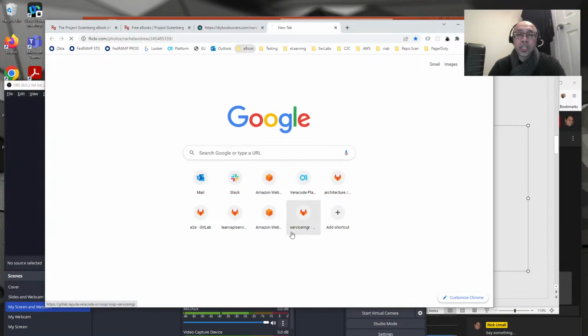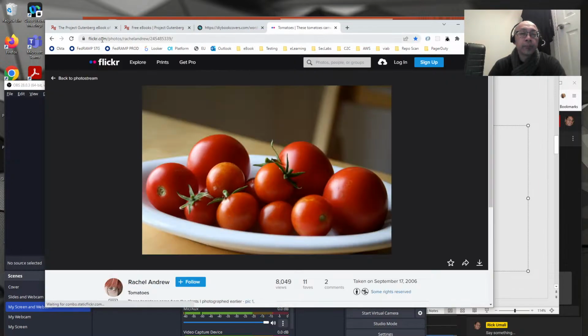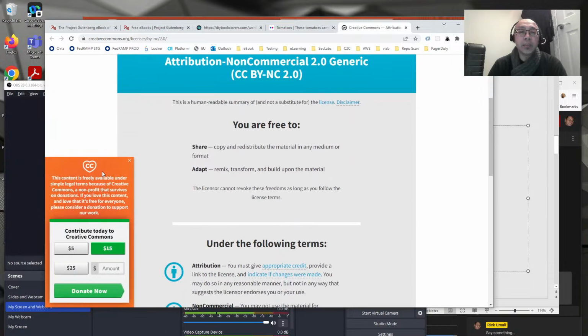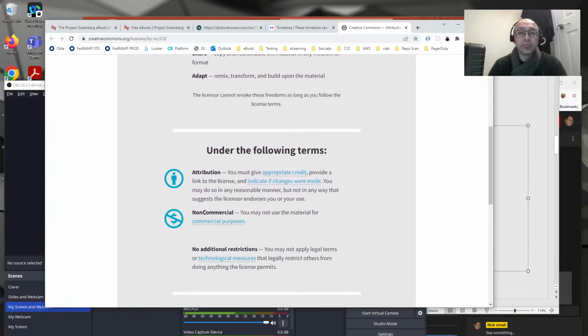And I found one here on this website, Flickr. I use Flickr because I'm aware that it can search for pictures that allow for public and commercial use, where the only payment is to attribute the photographer.